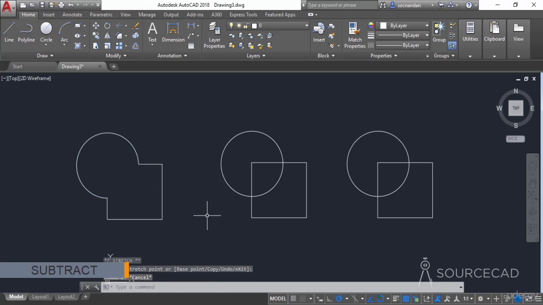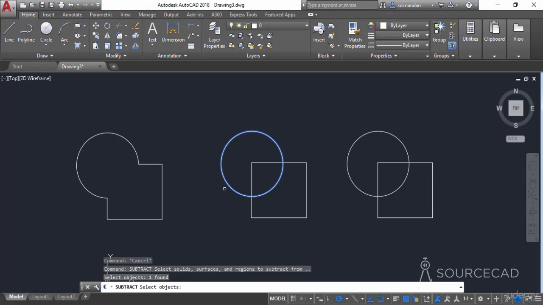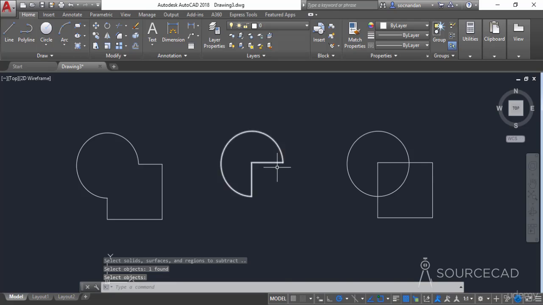Okay, now let's type subtract and press enter. So that's the second Boolean operation. Now for subtract, you need to first select the object which you want to retain. In this case, we want to retain this object. Press enter. Now click on the object which you want to subtract. Now in this case, when I select the rectangle, this portion, the common portion of rectangle and circle, will be subtracted, and also this remaining part of the rectangle will be erased. So let's select it, press enter, and here we have it. Now this part has been removed, and also the remaining object has been removed because we selected the circle initially.